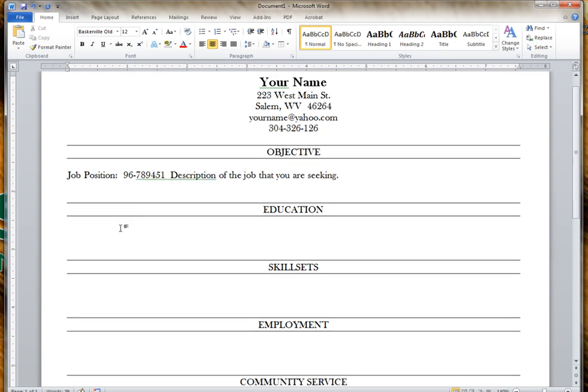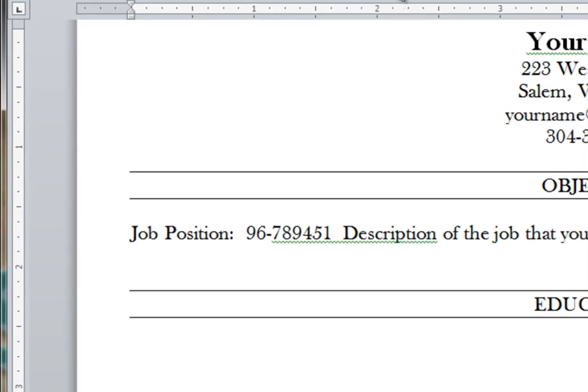Now when we start working with the other sections, we want to work with what I call building blocks. And building blocks are laid out in a certain fashion. So let me give you a basic design that I want you to use for this class on how to build a building block here.